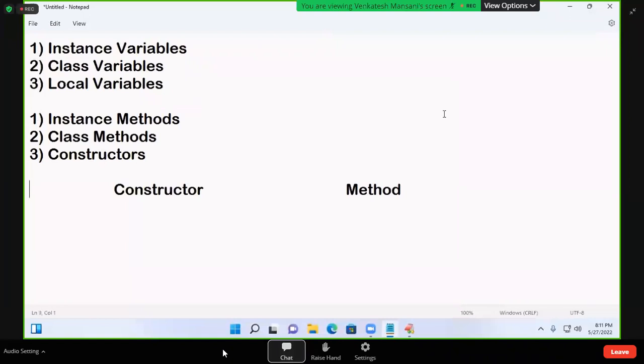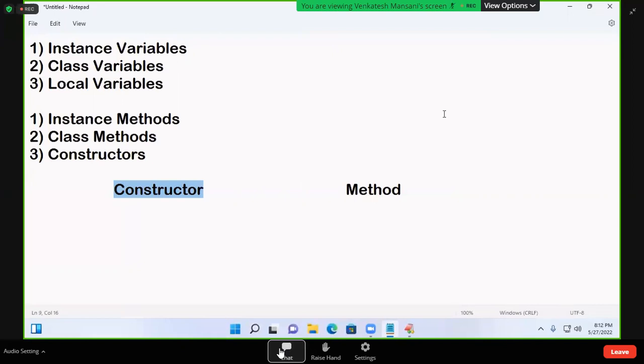Suppose connection establishment you have to write in the constructor. By mistake, if you write it in a method, what will happen? Every time the connection is established, it will become slow. Suppose task code, if you write it only in the constructor, what is the problem? It is called only one time. Again, if you want to perform it, you have to create one more object every time. Object means memory occupied, then memory wasted.